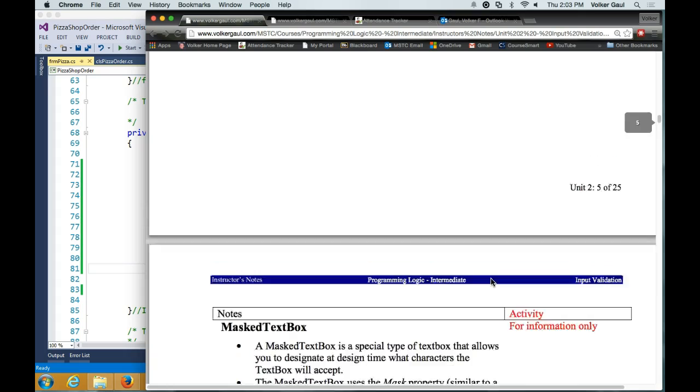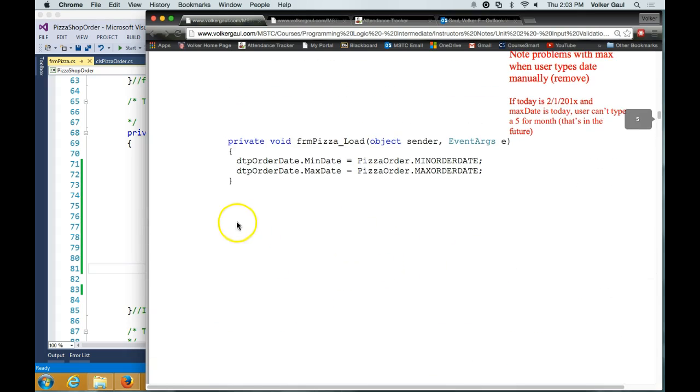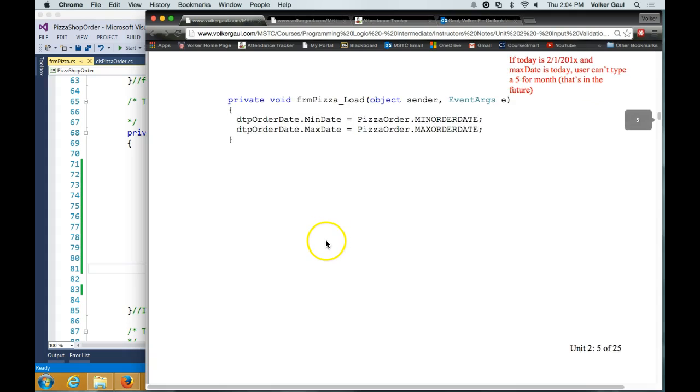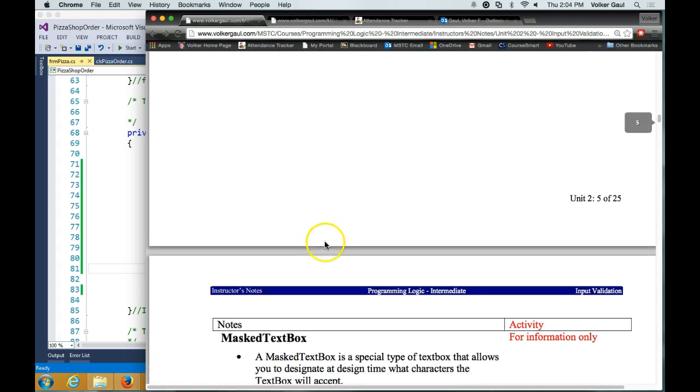I also demonstrated how to use a numeric up-down. I think I'm going to plug that in here to say you can do the same kind of features: define a constant in your business class, and put that into a numeric up-down to limit its capabilities so that they don't accidentally select values that are too high. But we can't count on the GUI doing all that work for us. So the business class still needs to validate this stuff. We're talking more about that next week.